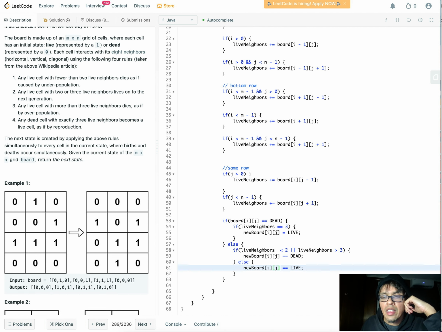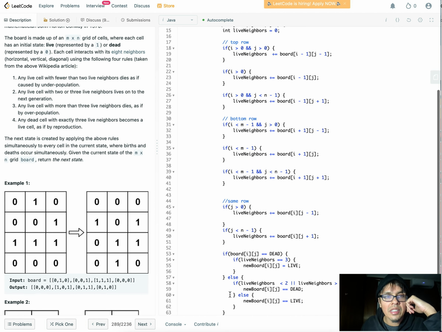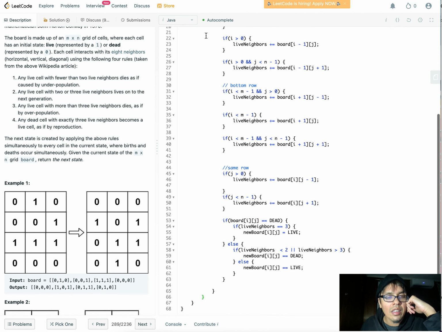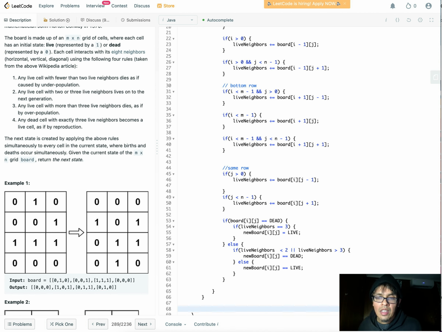Okay, now, since we're finally done with that inner loop, I feel that took a lot longer than if you were crazy about coding. In this case, int i equals 0, i is less than m, i plus plus.